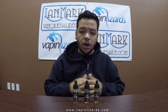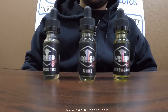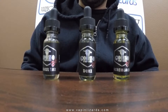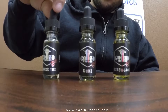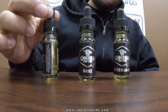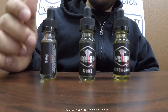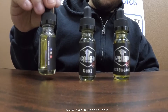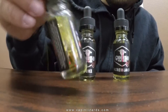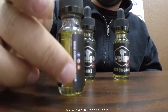First things first, let's get up close and see how the bottles look with their labels. Their labels clearly show the flavor name right there in the middle, and Gonzo Vapors is the company name. Spin the bottle to the right side and you'll have a warning label with the 3MG nicotine level. On the other end of the bottle you have all their social media — Facebook, Instagram, and YouTube — and on the bottom you've got their website.